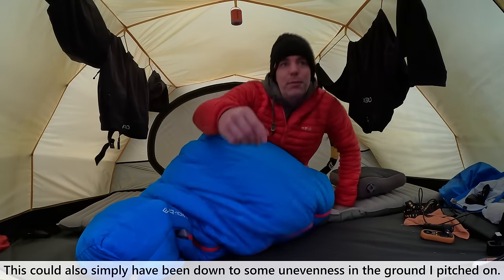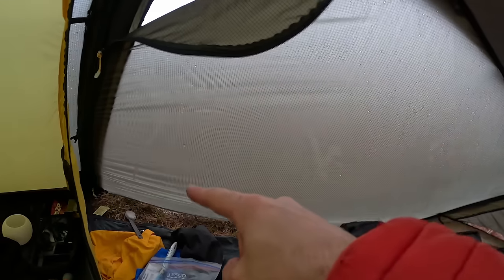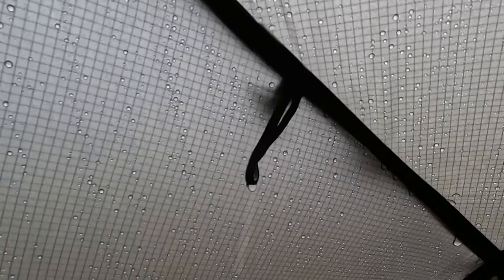Something I have noticed, if I spin you around, you can just see a drip of water on this bungee. This bungee allows you, when you've unzipped the door, to tie it back along here and down at the bottom. I've just knocked that drip off there, but a little bit of moisture is coming through there, and it's the same down the other end as well. And that's something Andrew Park mentioned to me. Andrew Park from the Andrew Park Outdoors channel on YouTube, I think he was the first person to do any rain testing with the Vern 2 and the Vern 1 when they were launched recently. He just left them out in the rain to see how they fared.